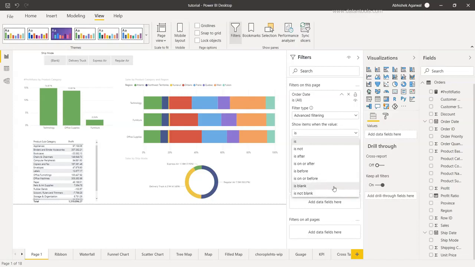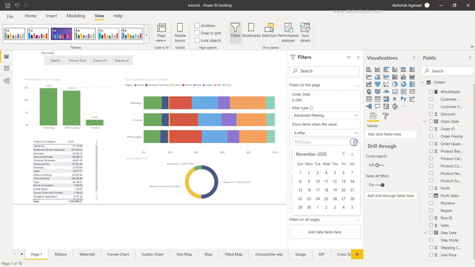In those scenarios, let's say we are looking at some category or dimension values, for example, country field is blank or country field is not blank, or date field is blank, date field is not blank. Scenarios like those help us understand where we have null or missing values. Okay, so what I'll do is choose is after, and I'll go back to previous years, and use this up arrow to move back to January 1st. Why? Because I have data ranging from 2009 to 2012. That's why I have gone back. Now I have two conditions.